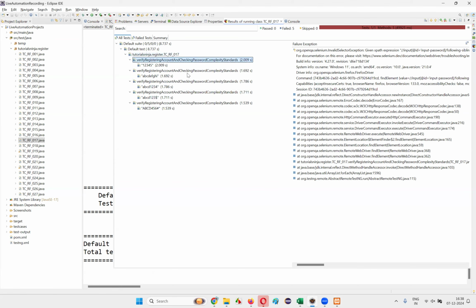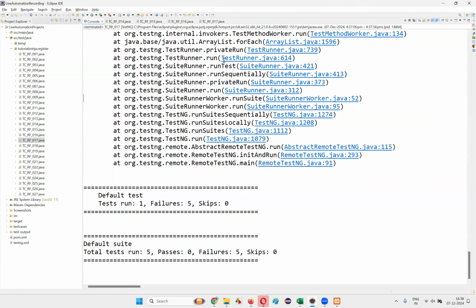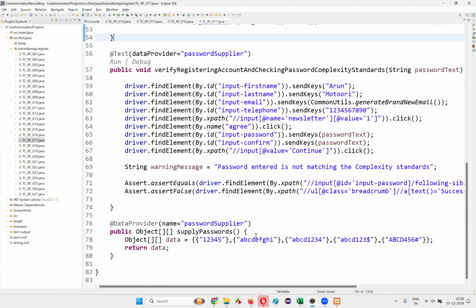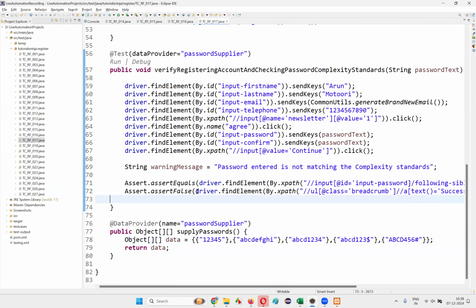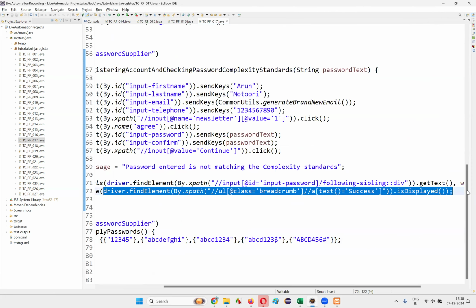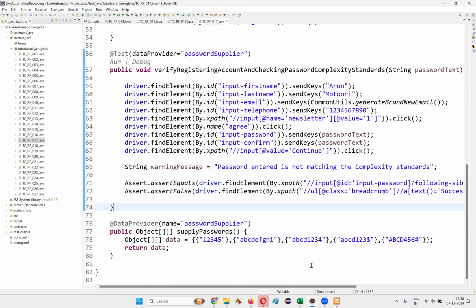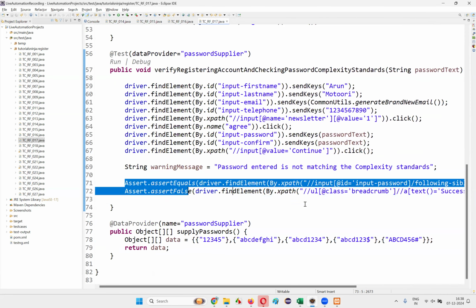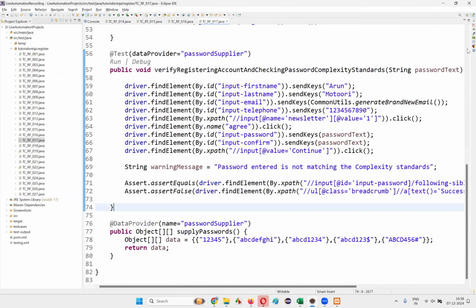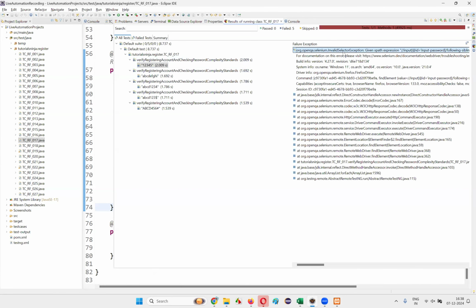Okay, different. Yeah, it's expected, guys. It's expected because the password is not being verified. So this is expected to fail. Why? Because when you provide invalid passwords here, we should get a warning message, but no warning message is coming. That's the reason it failed. It failed because no warning messages are coming, guys. Assertion errors are there here. You see.